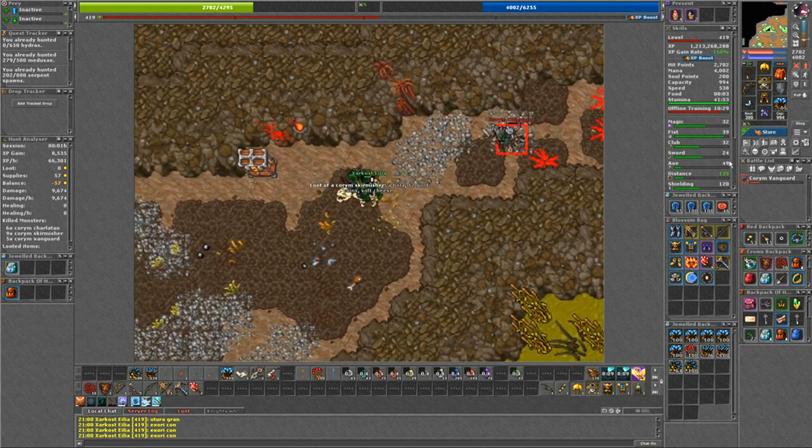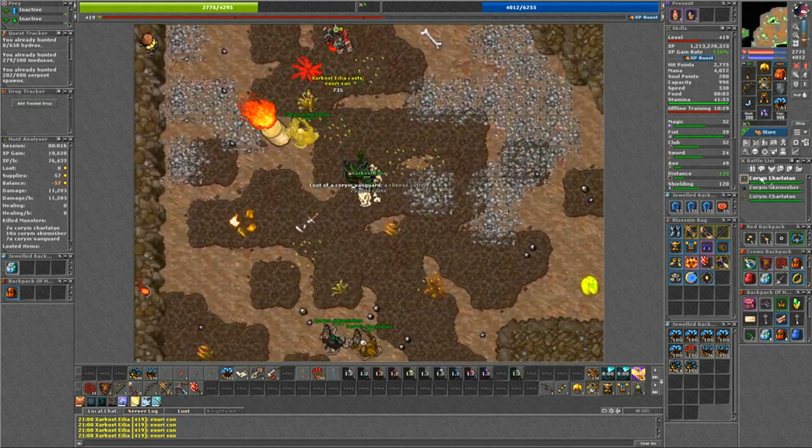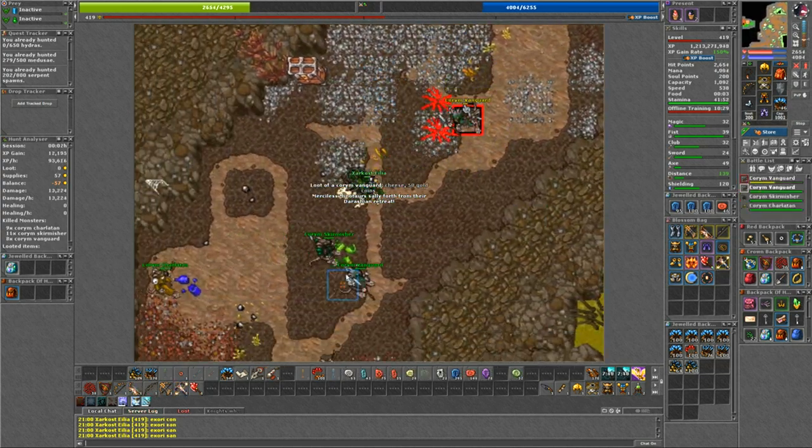If you focus on finding the Vanguards and just killing the other Coryms you see along the way, you should be able to unlock all of these entries. The Coryms Charlatan only requires 500 kills, so it should unlock sooner than the others.